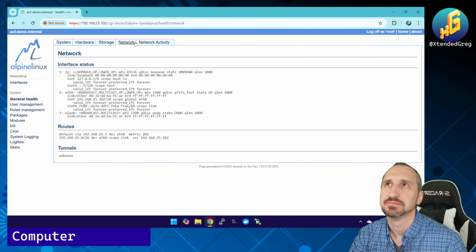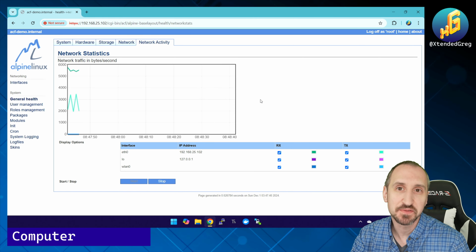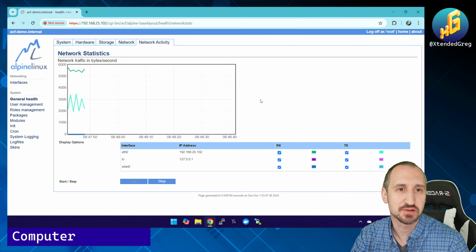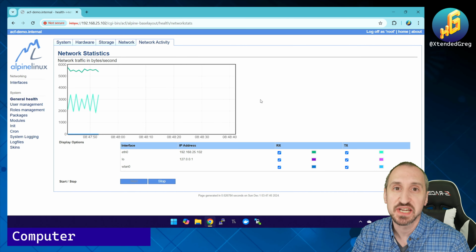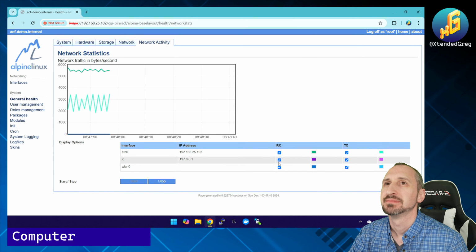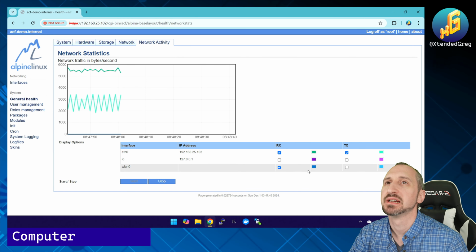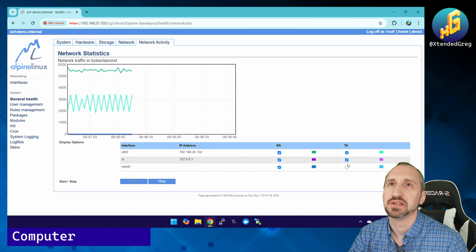So very nice to have, as well as some network activity graphs. So, you know, if you want to actually know how your server built on Alpine Linux is performing, this is a great way to be able to do that. And we can of course filter out some things like the local loopback or interfaces that are not relevant or not enabled at all.